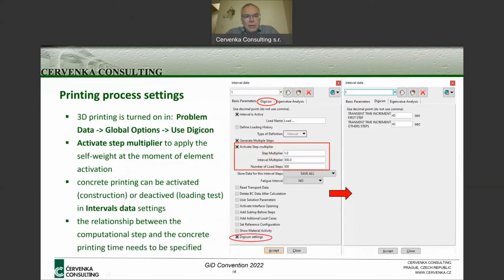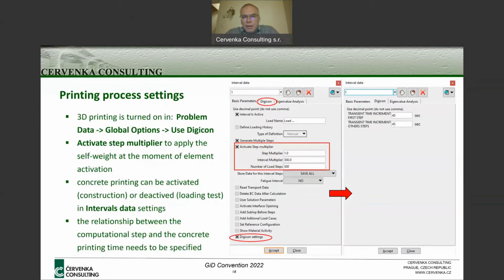And then in the interval data, as you know, in GiD, we have a special dialog to define these digital printing properties. It is called DigiCon in ATENA.